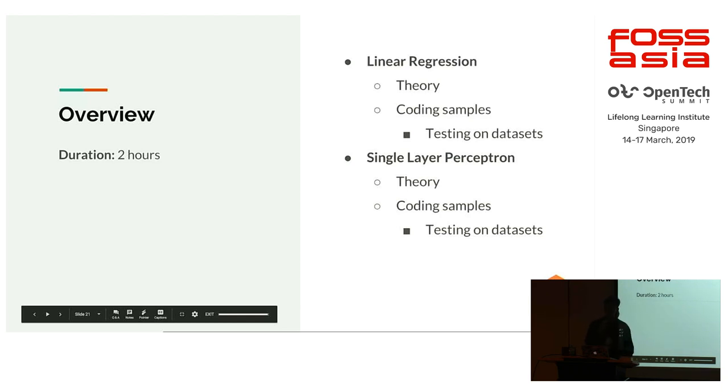I'll be running through this basic form of machine learning algorithm called linear regression. Then we'll be doing some theory. I'll be showing you a bit of math. Warning that, yes, math is involved, but don't worry. If you have a question, just shoot. Then if everyone is okay and we can touch base, I'll be moving on to this basic neural network architecture called the single-layer perceptron. And what we will be doing is applying all the knowledge that we'll be gaining in this workshop. I'll be doing a live coding session with all of you, and we'll be testing it on real-life data sets. So that's to spark a bit of interest, you know, where it's applied and whatnot.